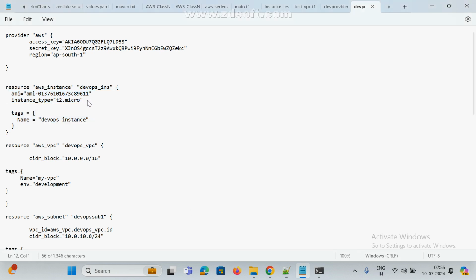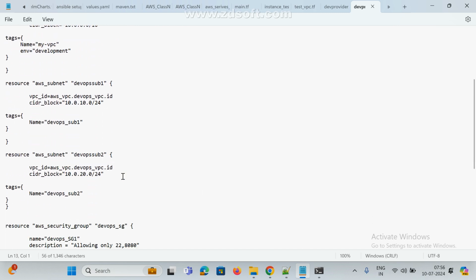I added only two. So next class I will show you how to add the security group, how to add our particular VPC, how to add our subnet, where you want to create. If you know the entire manual process, with Terraform we can easily update. Now got it guys?